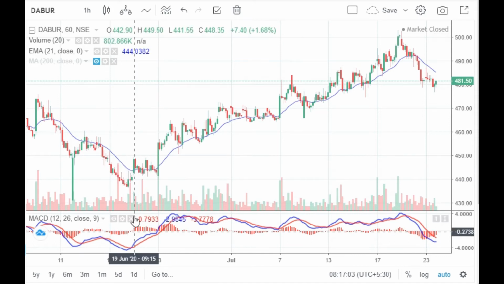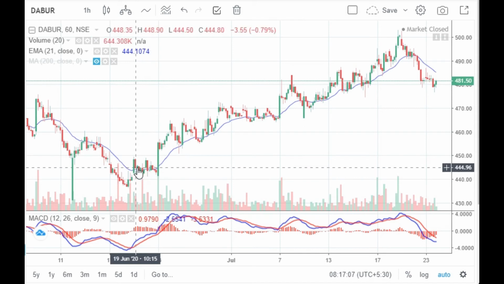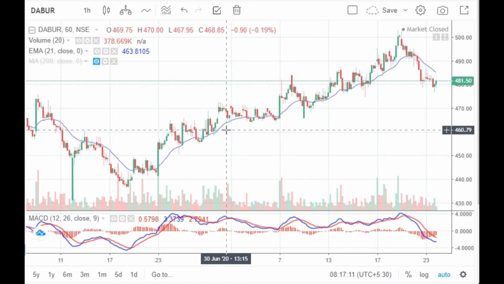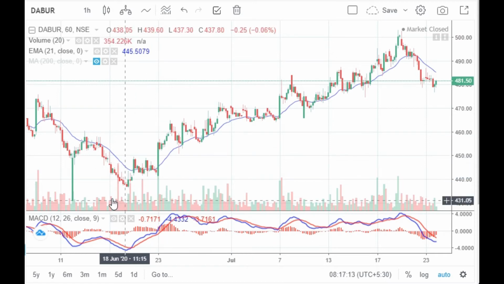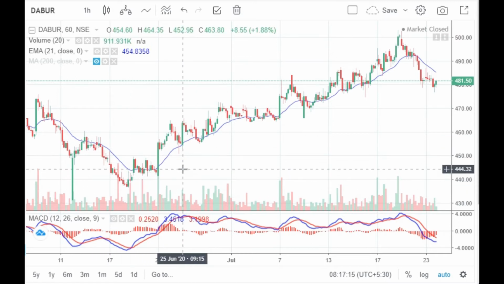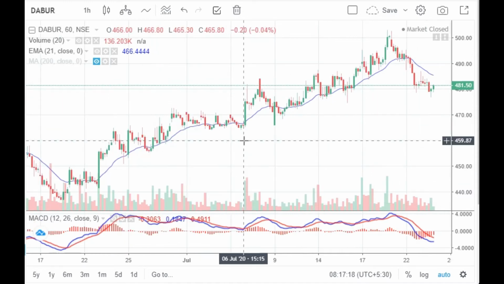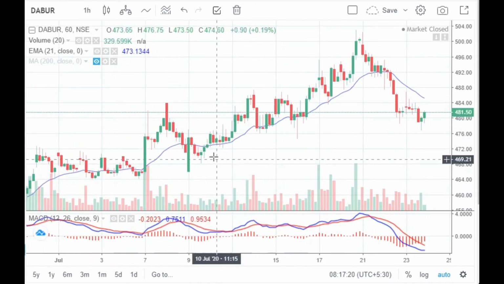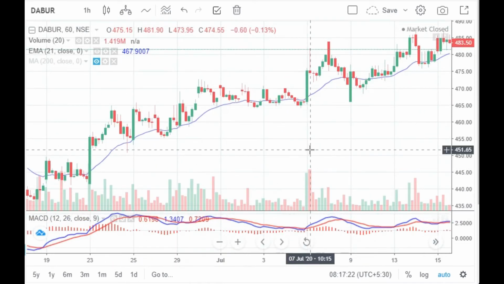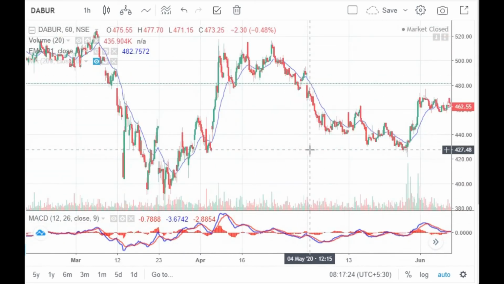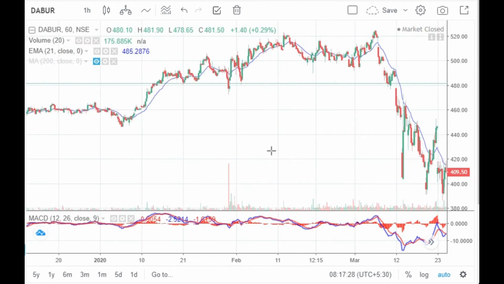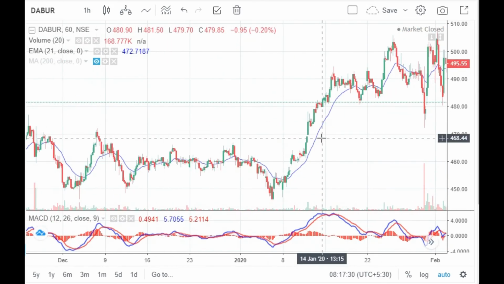See, over here you see the crossover happen. Even if you had bought it at this price, you had to wait for so many days for the price to actually move forward. Even though the crossover has happened, you have to wait. So this is based entirely on the momentum of the stock price. So get into it only at the right time. That is what gives you the high probability ratio when it comes to trading this strategy.